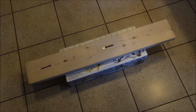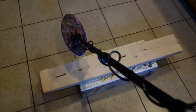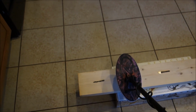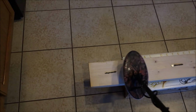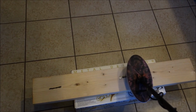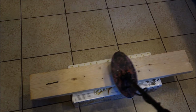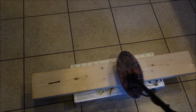Definitely hitting it. On to the next coil. Alright, Eurotech Pro 5x10 coil off the Fisher F19. Here we go. Nothing on the nail. Oh, overload signal there. Nothing on the nail. It misses every once in a while. It does miss every once in a while with this bigger coil.